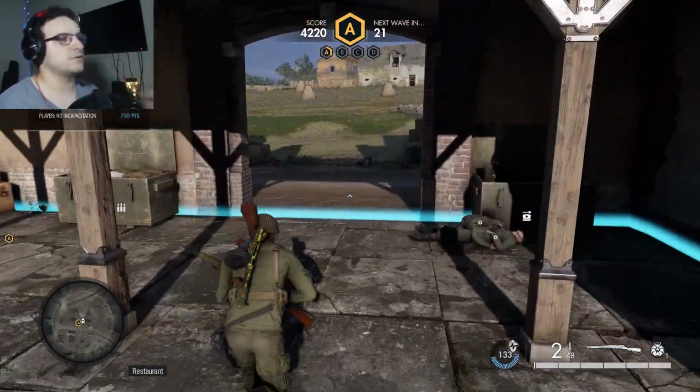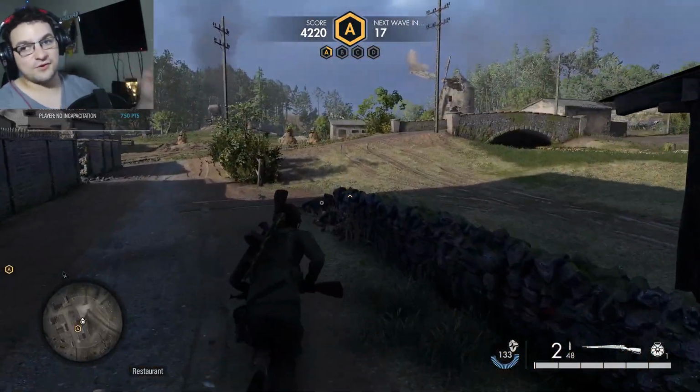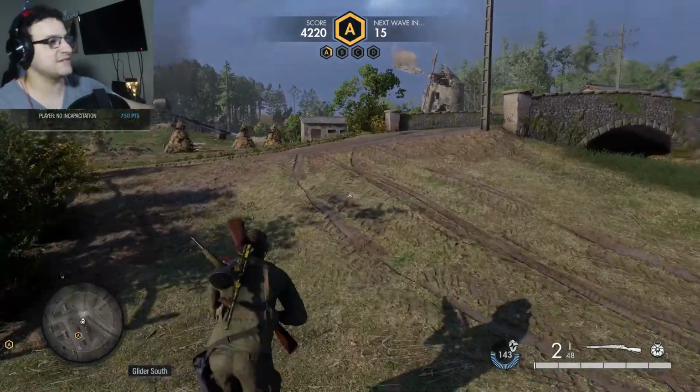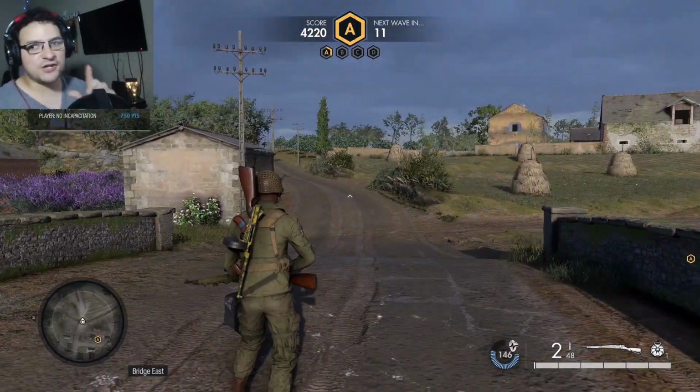So what I'm going to do is I'm going to take that bridge, since they like to come on the bridge a lot. They like to drive across this bridge. There's going to be tanks coming across this thing. There's going to be trucks, armored vehicles. This bridge is a very good choke point.